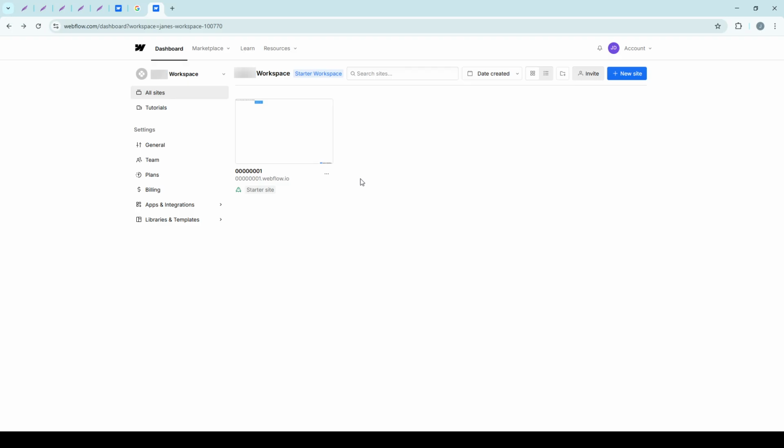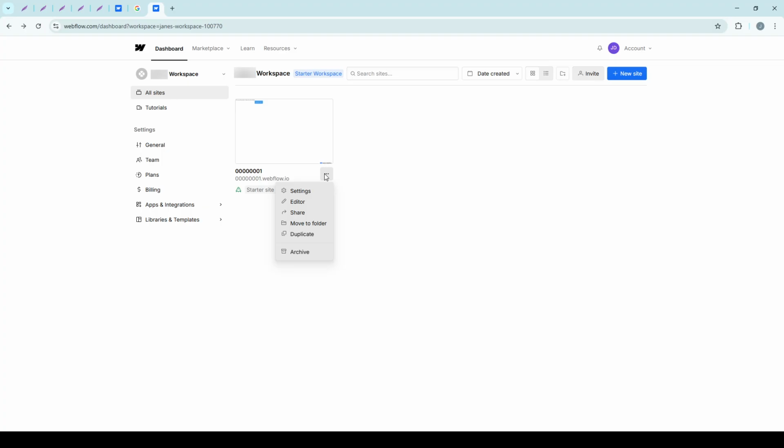Now, you need to locate the thumbnail of the site you wish to clone. Each of your projects is represented by a thumbnail on the dashboard, making it visually easier to spot the one you're targeting. Once you find the desired site, click on it to bring up its options. Here's a quick tip. Hover over the thumbnail to ensure you're clicking the right project. This will prevent any mix-ups, especially if your sites have similar designs or names.